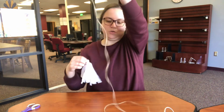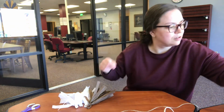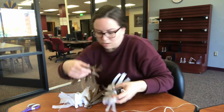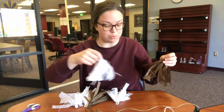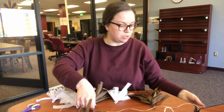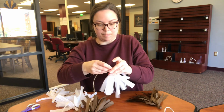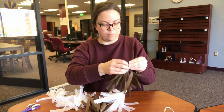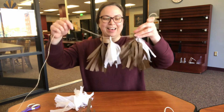So make as many tassels as you'd like, and then you need to string them along your twine, okay? So let me see here. I've got a whole bunch that I've already made. Ta-da! And you could, once you get going with these, if you wanted to make more, you can make some longer ones, whatever size you want. I've got, yep, my brown ones are in the middle. Okay, so we'll slide these on here. Ha, these look cool.